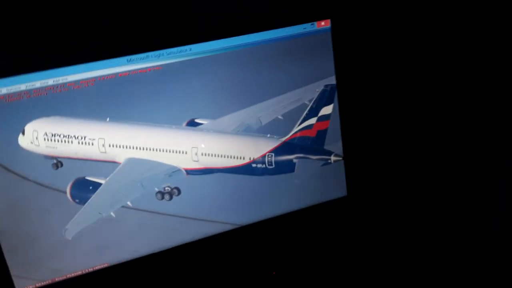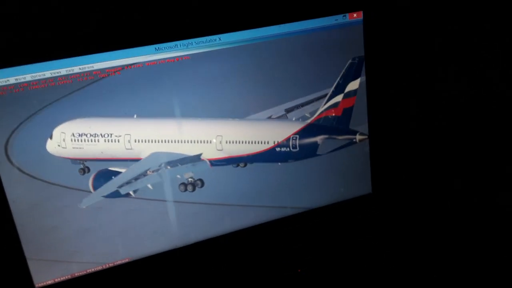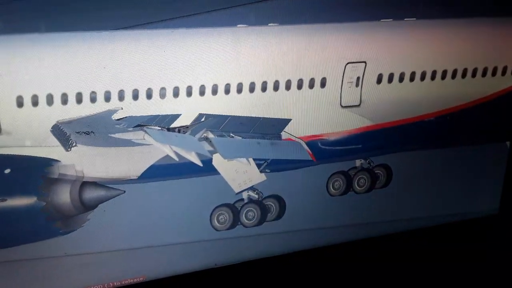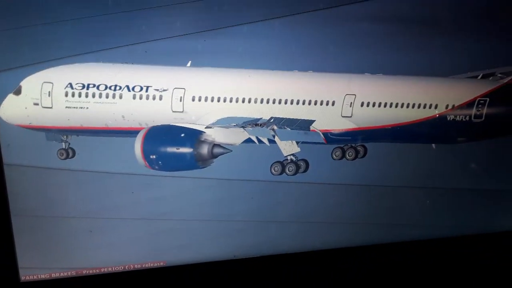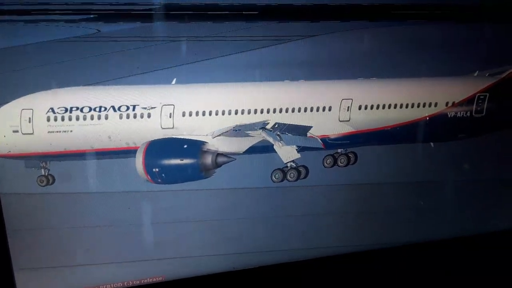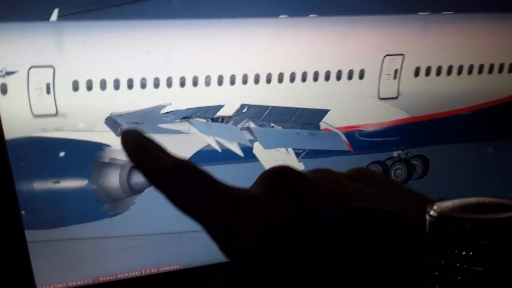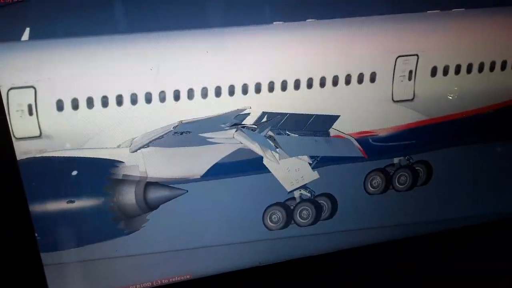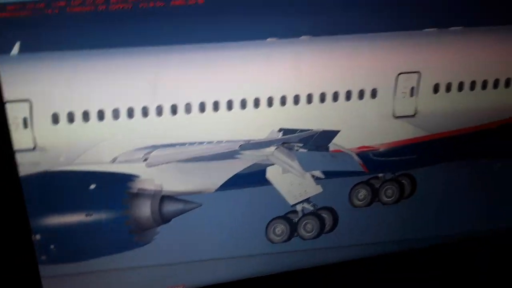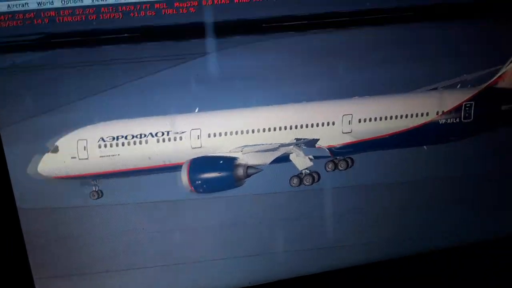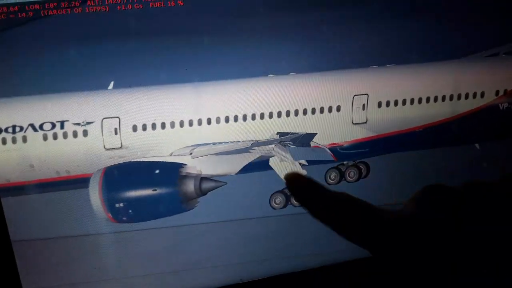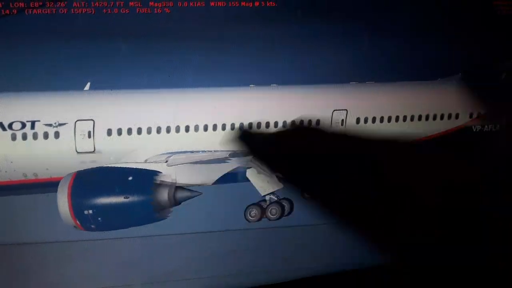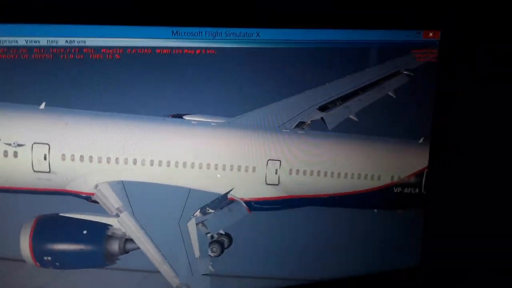Also, you can see the aircraft wings. You can see the bottom surface of the wings. I'll tell you about aerodynamics for now, from the Bernoulli fluid principle. You can see the bottom surface of the wings is more flat and the flaps are extended. Also, we're gonna have a positive angle of attack after takeoff, when we accelerate for takeoff at about 140 knots. The airflow will be moving much slower below the wings, so we're gonna have higher pressure, which will push the aircraft weight and wings up into the air.